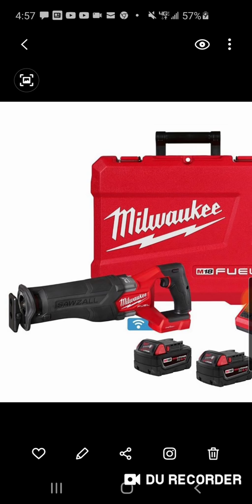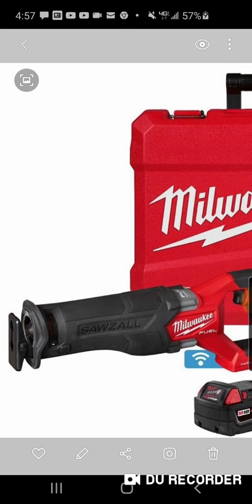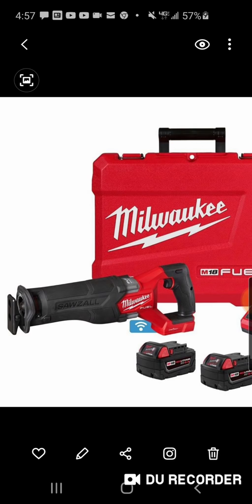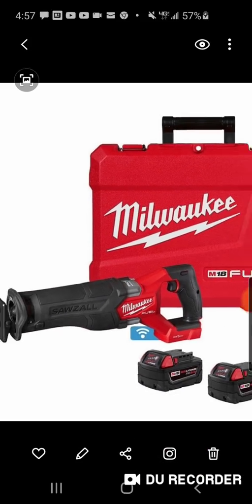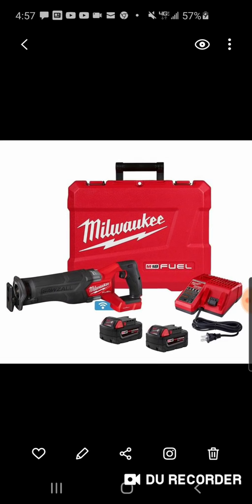It does look a little bit smaller in my honest opinion. I would call this a Gen 2 brushless Sawzall. There's no mention of super Sawzall in the name, it's not written on the recip like it is on the Gen 1 super Sawzall, and there's no orbital action. I got quite a lot of comments saying it was a super Sawzall, but hey, if they know something I don't know — maybe they decided to get rid of the orbital action.